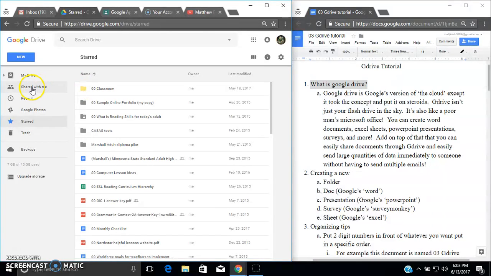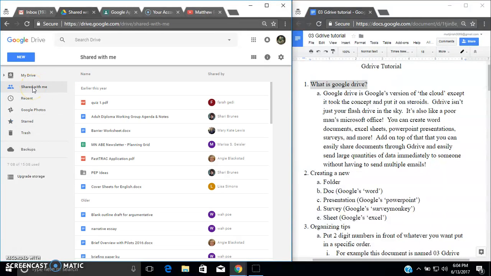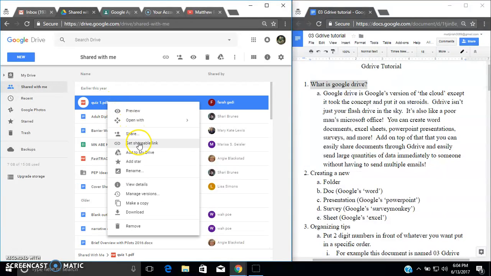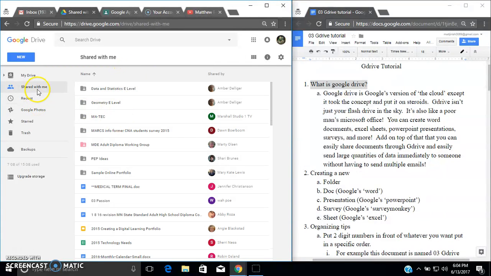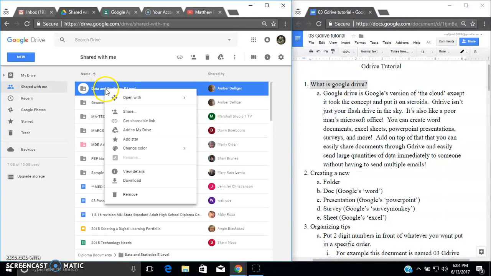This is the Shared with me in My Drive. Those are things that are actually shared with you. So here are things that have been shared with me over time, and I can click on them, right click on them, and add them to my documents. Most of these things I have added, but anything shared with me you can always add to your drive and make it your own. Although anyone can do that, that's the whole point of sharing. But once you have it in your drive, you don't have to look in Shared with me anymore. It is actually now taking up data in your drive, and it is accessible in your drive.